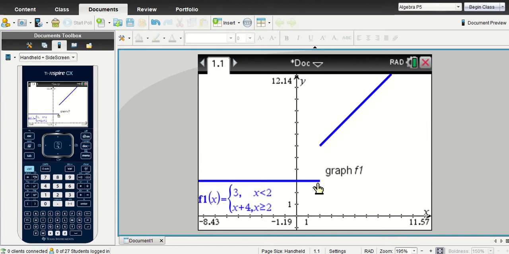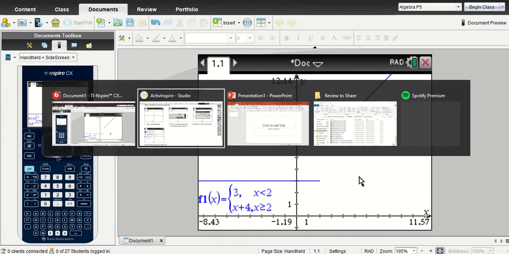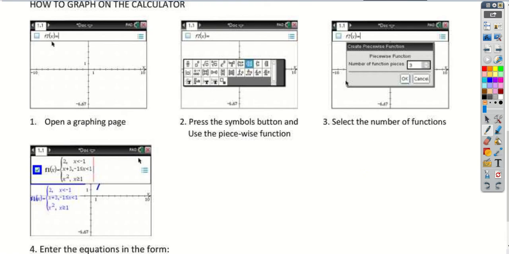What I don't know is, on the graph, it doesn't show me if this point here is open, or if this point is the one that's included, if this point is shaded in. So you want to make sure you're careful on which one's an open circle and a closed circle. Like I can tell at the first line, when I hit 2, that this point is an open circle, shading this way, and a closed circle, and then going on in that direction. All right, let's do some of these questions here.